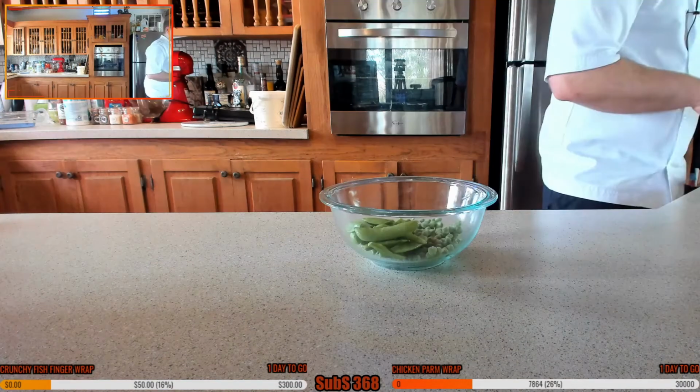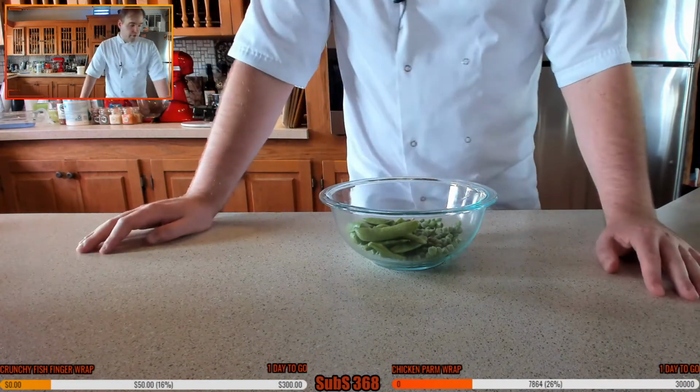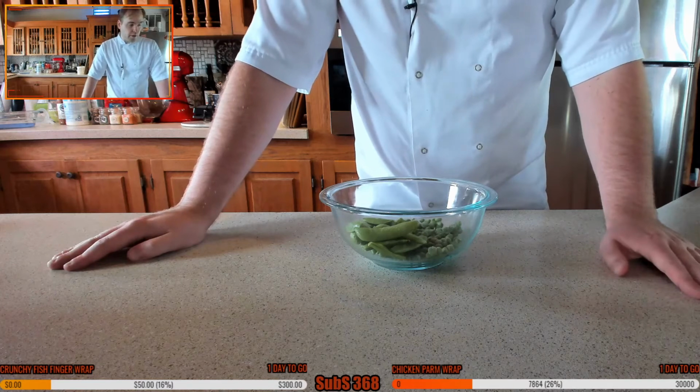113 grams. We should actually start probably get the rice on next, actually, before we do anything else. I'm going to need 200 grams of rice, and we're going to do 500 ml of water.